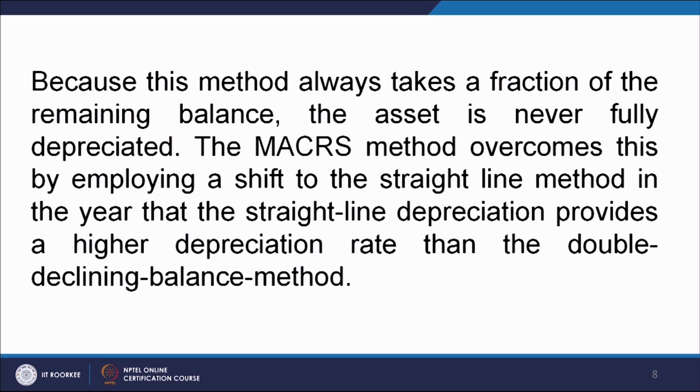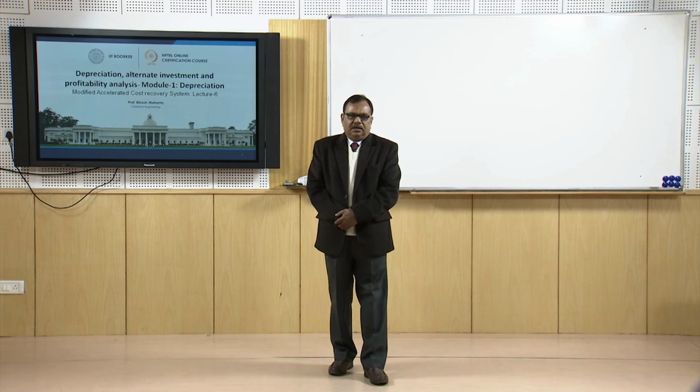Because this method always takes a fraction of the remaining balance, the asset is never fully depreciated. The MACRS method overcomes this by employing a shift to the straight line method in the year that the straight line depreciation provides a higher depreciation rate than the double declining balance method.